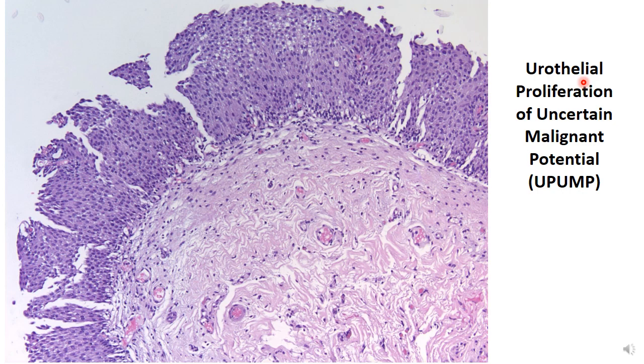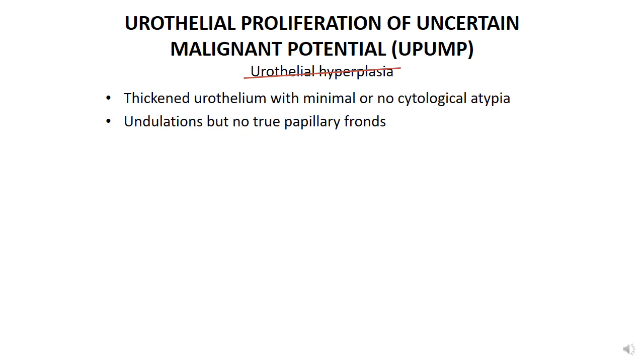And here is another example where you have a relatively more flat process. If I see this type of very hyperplastic urothelium without any cytological atypia, I commonly refer to it as UPUMP. But if there is significant cytological atypia, I typically characterize that as a more frank neoplastic process. So let's see some facts about this interesting phenomenon.